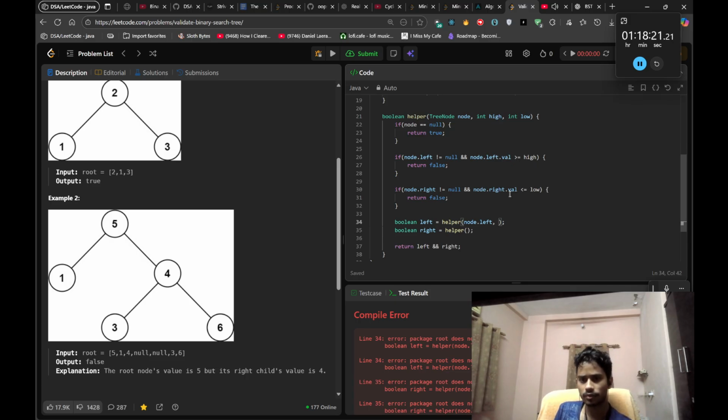How do I say that my 5 on my left, my high is gonna remain unchanged?